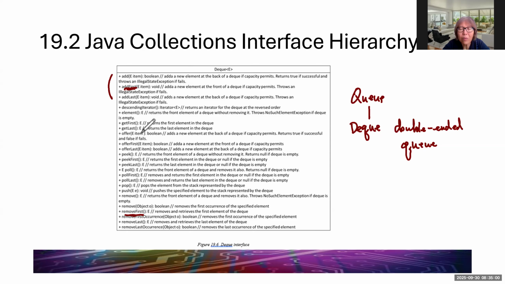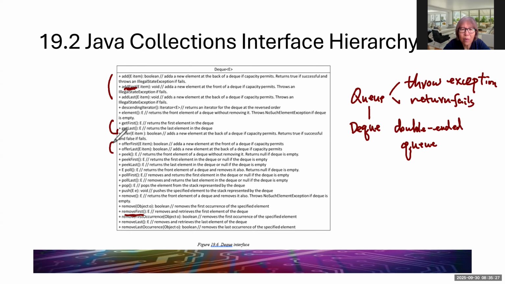Okay. So the difference, like Queue explained, is two groups, one group throws exceptions, and the other just returns false. And it has getFirst, getLast.